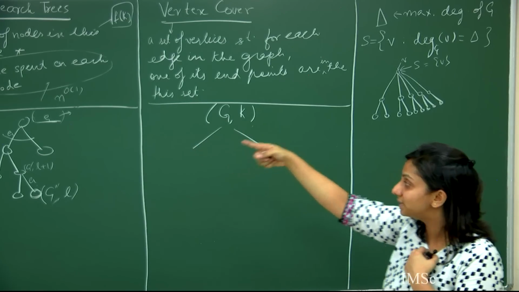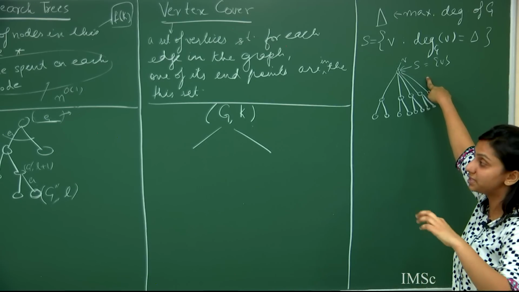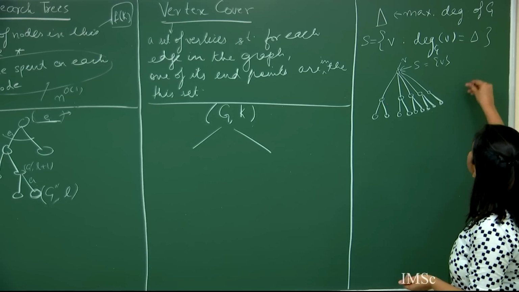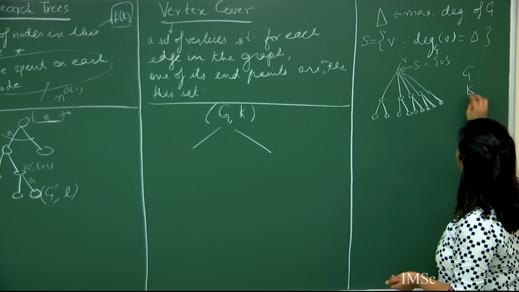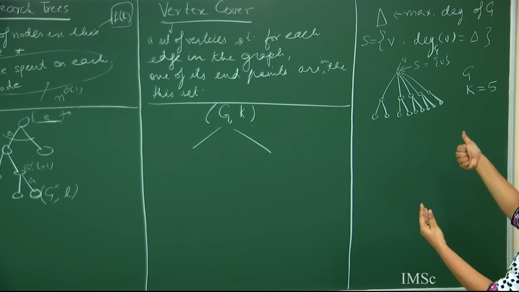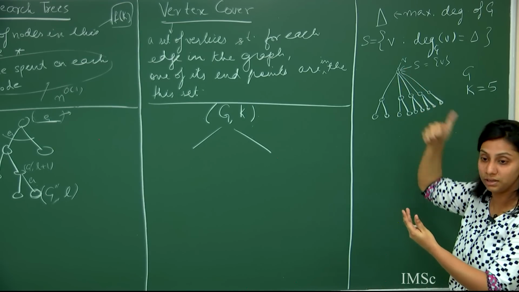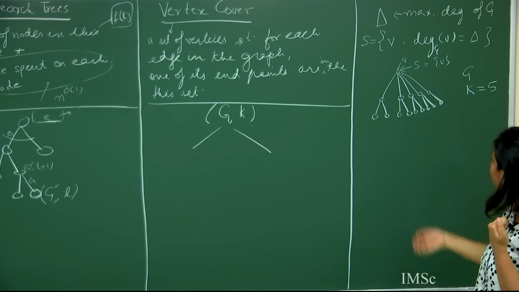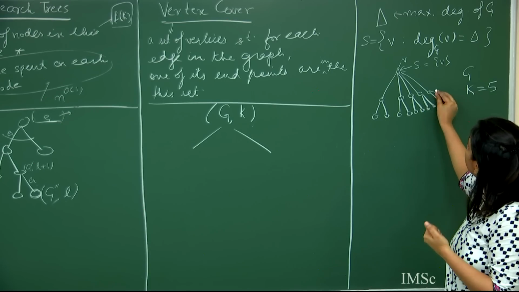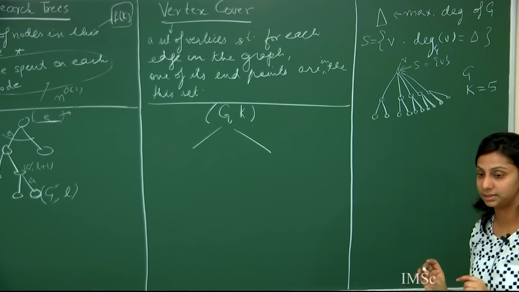What is the property? The property is that there is always an element in S that is there in some feasible solution. And a feasible solution is a solution of size at most k. Suppose for this problem, this is my graph G, and my k is, say, 5. Is there a vertex cover in this graph of size 5 which contains V? No, because the only vertex cover of size 5 in this graph contains all these other vertices, right? So it's not always true for vertex cover.